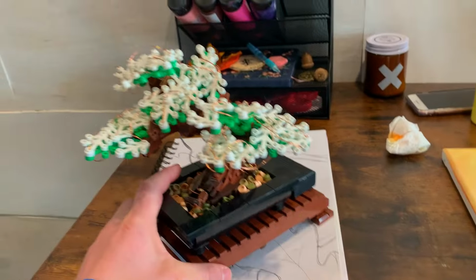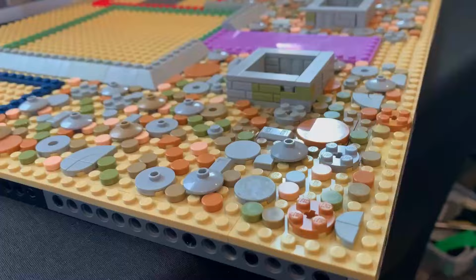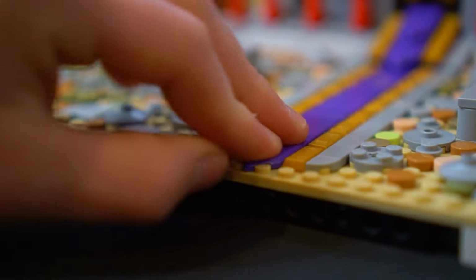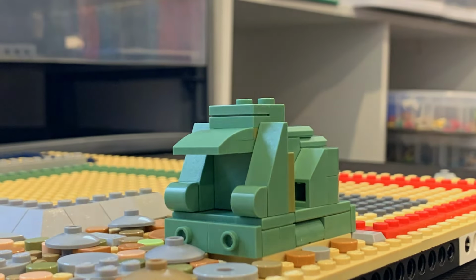So I ran upstairs and stole my mom's bonsai tree, dumped out all the little pebble pieces, and started covering the courtyard with these detail pieces. Leading up to the main building, we're going to make a cool purple and gold walkway. I made 2 little stone areas where they could plant trees. One more thing I want to add to this courtyard is this green dragon lion statue.